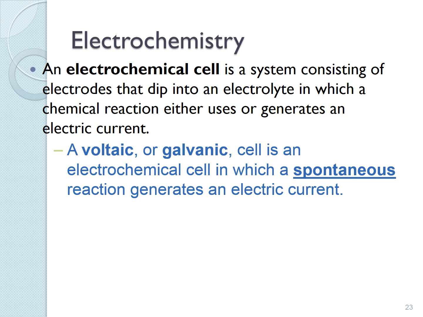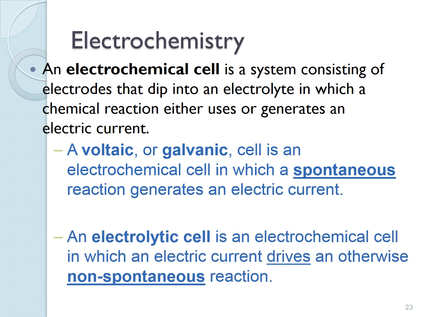Those would be your batteries. Like batteries are galvanic cells. An electrolytic cell then is the opposite. It's an electrochemical cell in which you have to add electricity to make the reaction go, a non-spontaneous reaction. That would be something like if we're trying to plate silver on something, like if you're trying to plate on jewelry, you would have to make it go by creating the reaction.